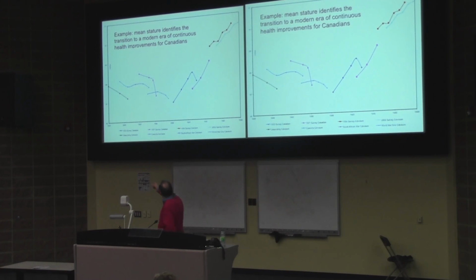So the black line there. Canadians who enlisted in the Union Army in the Civil War, born in the 1920s, were taller than Canadians born in the 1840s. To get into these data, you had to be 21 years old. So the war is.